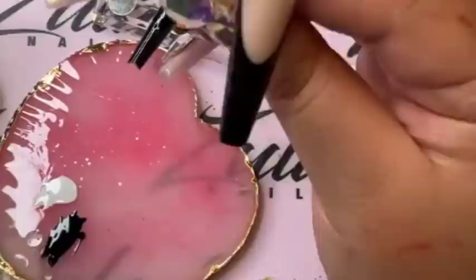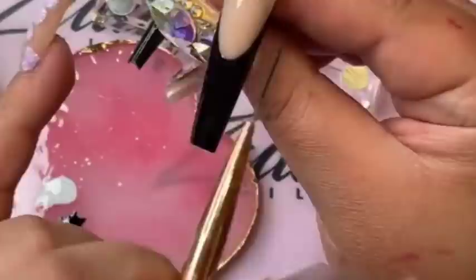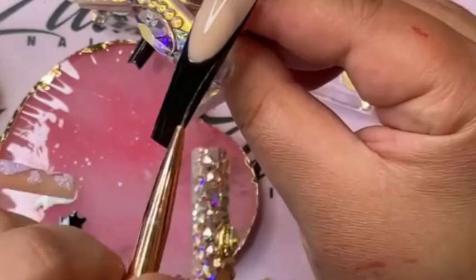I missed the beginning. Did you lay acrylic on them? No, this is rubber-based gel. But they're going to be hard like acrylics. Yes.